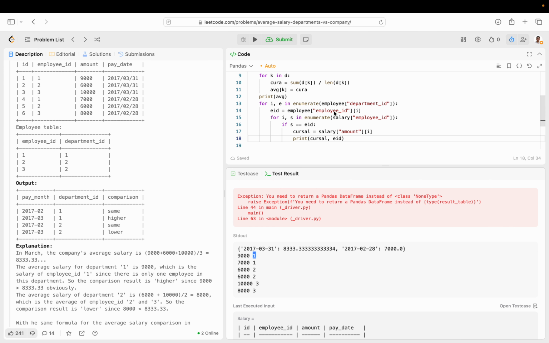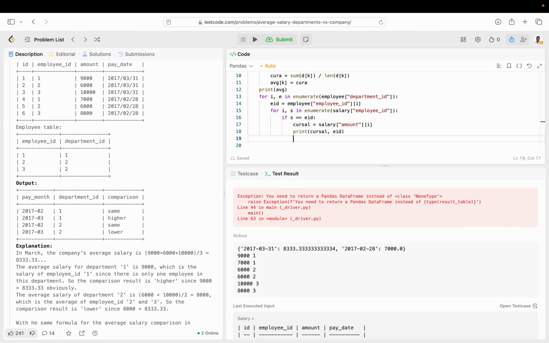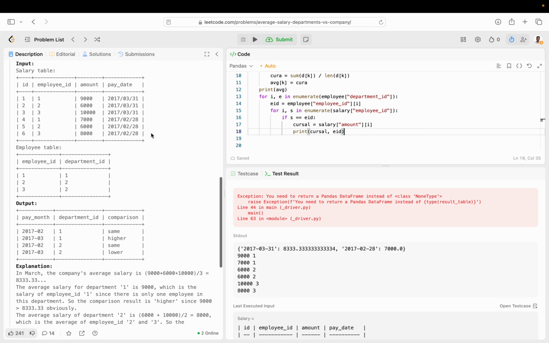Basically now we have to say, so we're not done yet, right? Because for the current, let's print the month as well. Okay, so let's just not get ourselves confused here.